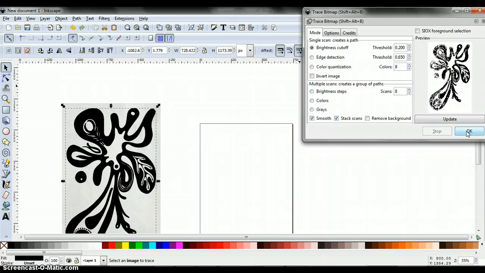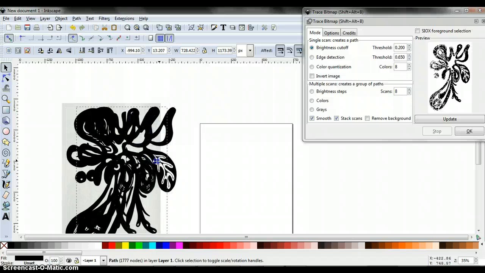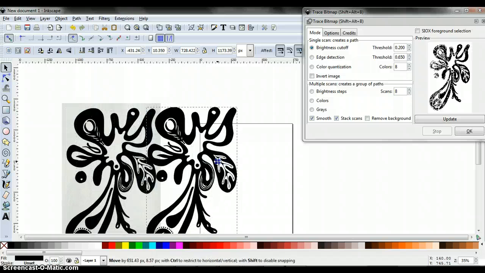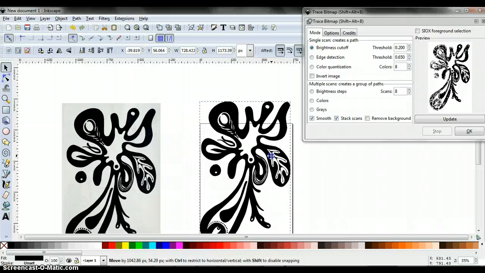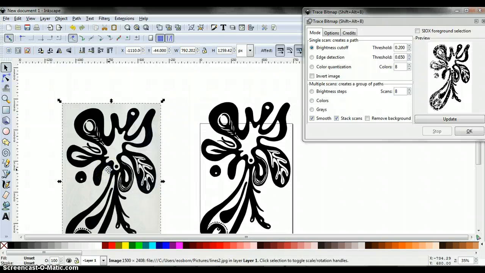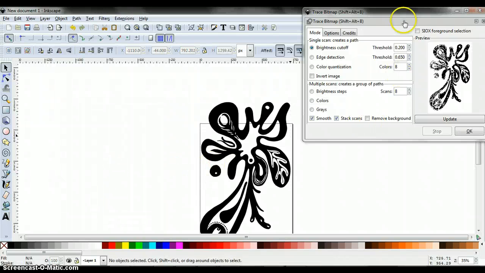It didn't go. Huh, maybe it did go and I just didn't see it. Let's see. Oh, it sure did. Okay, so there you can see it traced my drawing, which is pretty cool. So I don't need this drawing anymore. So I'm going to select and just click on delete and get rid of that. We don't need this window anymore, so I'm going to X out of that.